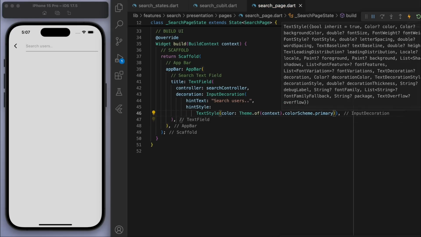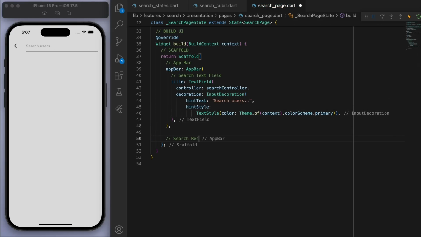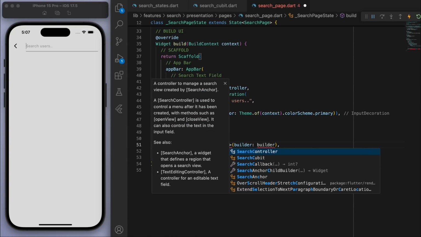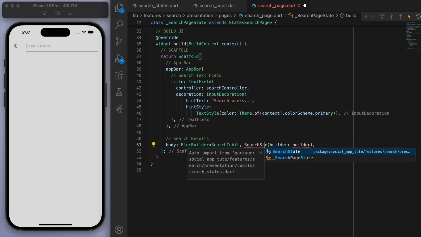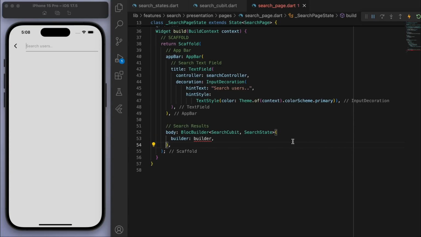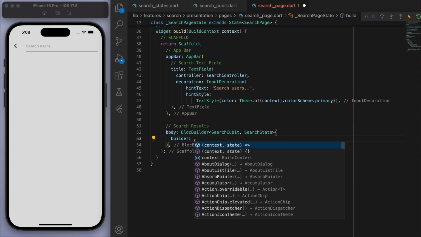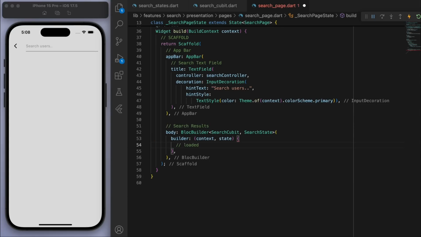And then finally in the body, we're going to have the search results, which we're going to use a BLoC builder. And set up the different cases. So we've got the loaded, loading, error, and just the default.